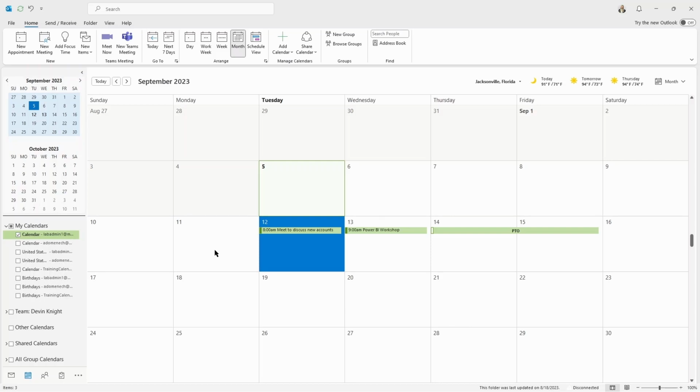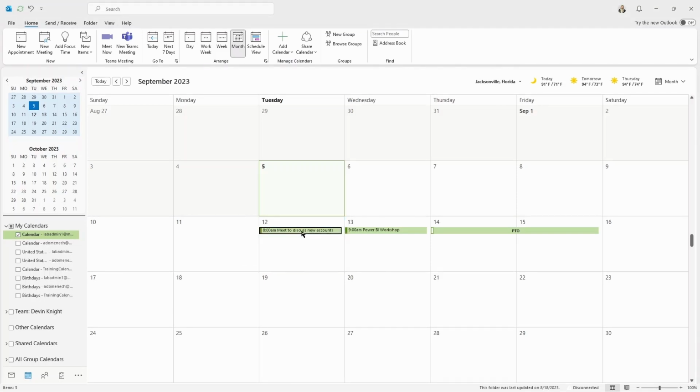So when you create and schedule an event and it is then added to your calendar, you're going to see that default color there. But what if you really wanted to color code these events so you know when you glance at your calendar when you have a meeting coming up with sales, or a full day of training, or maybe even PTO that you're looking forward to at the end of the week? You can easily do that in here with color categories.